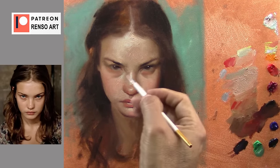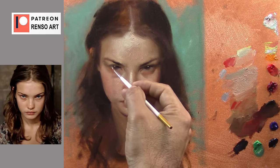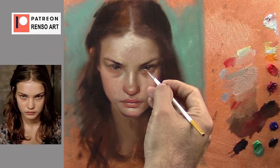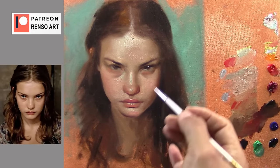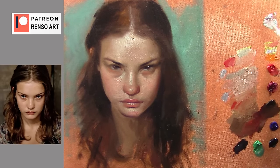I'm squinting down. I see the white of the eyes a little bit lighter. I always use this example about the white of the eye. I have seen so many people painting the white of the eye pure white. I'm going to repeat this, I have said it so many times. What happens when you paint the white of the eye just white? You're not painting what you see, you're painting what you know. And you know that the white of the eye is white. Somebody asks you, why do you paint the white of the eye white? Because I know it's white.